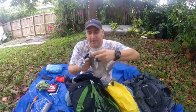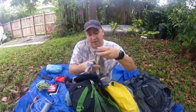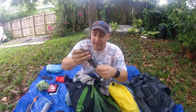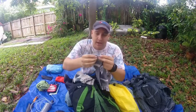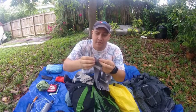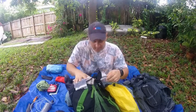These are the short ones, and then I have the long ones. Crew cut, either or for sleep. And then I have these liners. Liners are nice. They're wool. Pretty much liners for toes, because I would get blisters in between the toes.